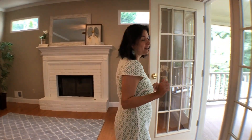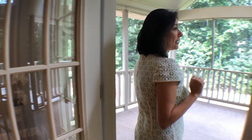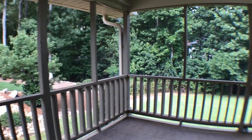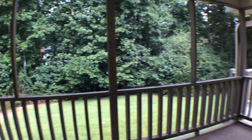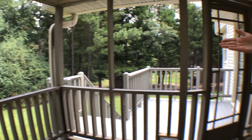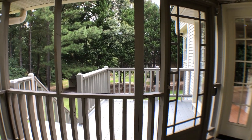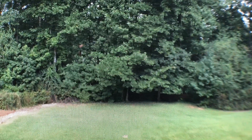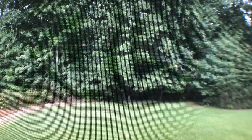Here's my favorite part, because this is Georgia — you get to enjoy many, many seasons outside. You've got this really big screened-in porch. You don't see a neighbor behind you. You have a really nice level lot. And if you thought the curb appeal was good, look at that backyard. It's so awesome.